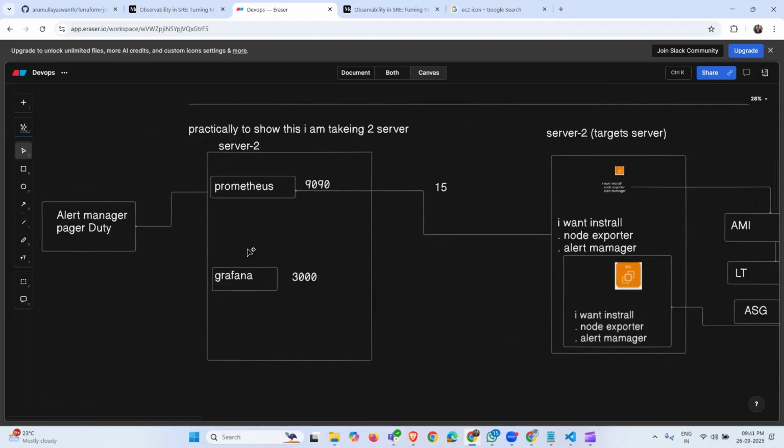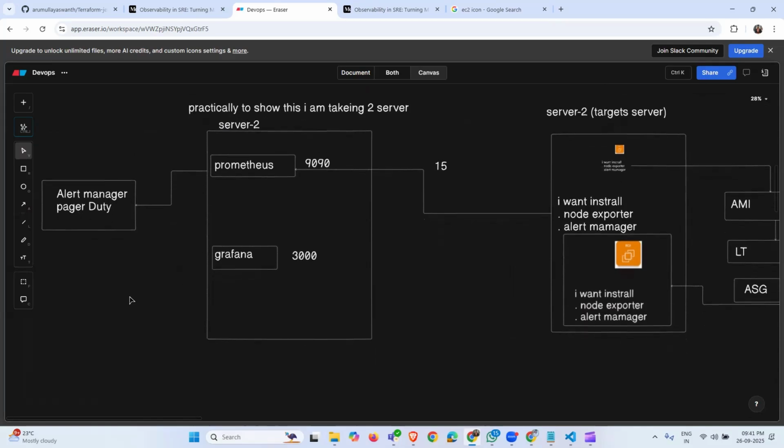Here there is no involvement of Grafana. Prometheus will collect every 15 seconds. It will send directly to the Alert Manager. And after that, Prometheus will send the metrics to Grafana.